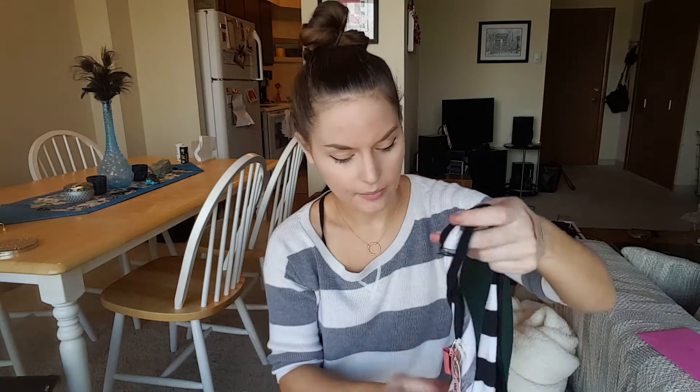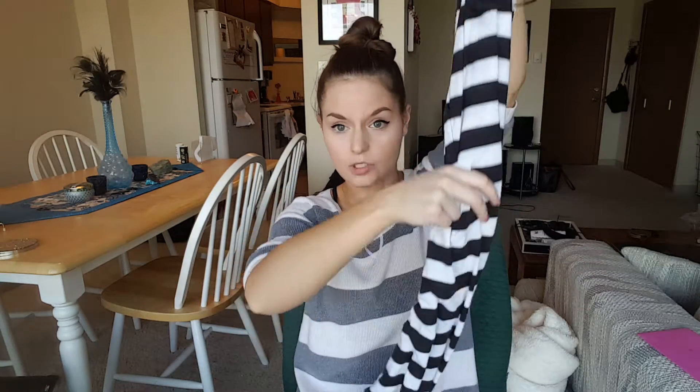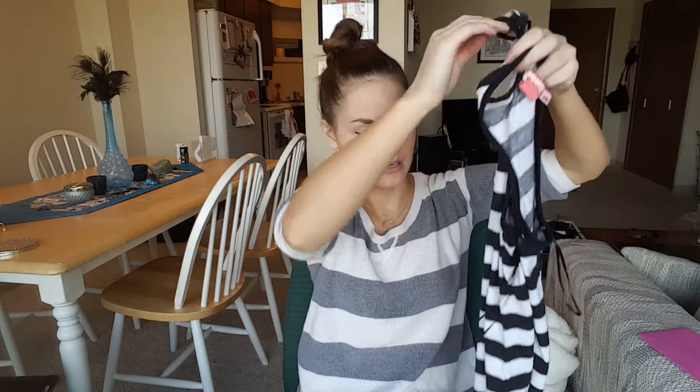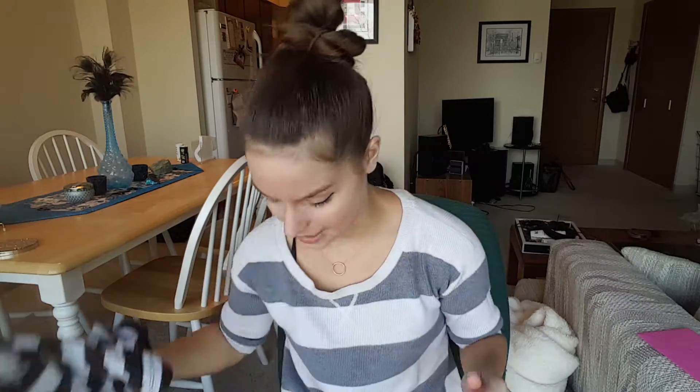The next dress is from the brand Love Culture — I believe that's either Rue 21 or H&M. It's a black and white loose tank top maxi dress. I love black and white stripes, and I tried this on and I'm obsessed. I'd wear this with a jean vest in summer or a jean jacket in the fall or spring. I'm going to Florida next weekend so I might actually bring this. The white is so stark white — no stains whatsoever.